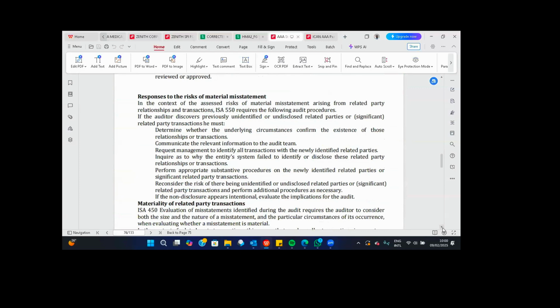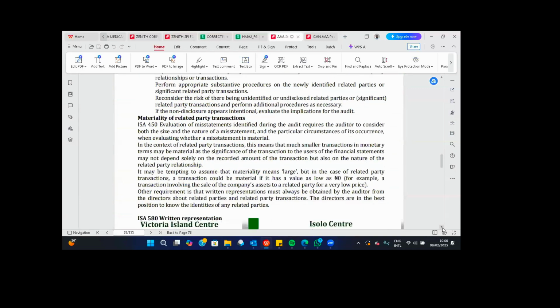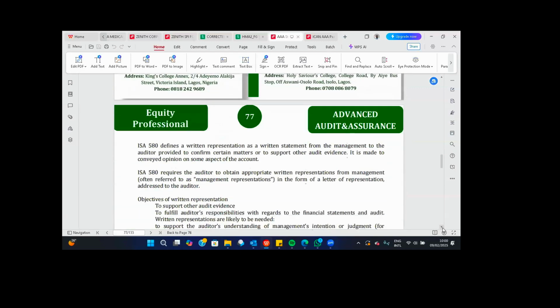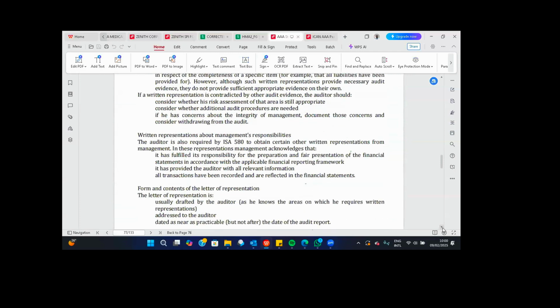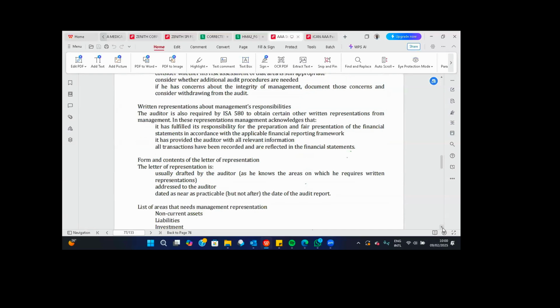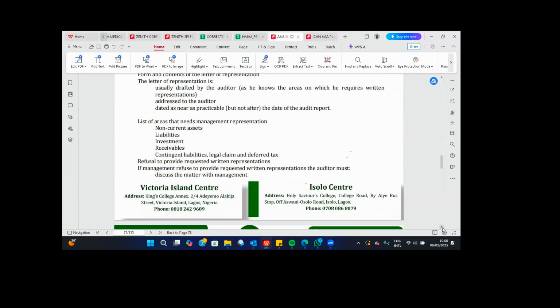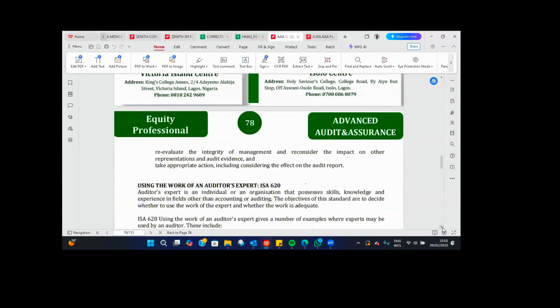So we continue with other aspects of audit evidence in the next class. Like I said, it's supposed to be a very long class because it's one of the most onerous aspects of the syllabus. We'll see what we can do. But at the end of the day, I expect that everybody will obtain value. Everybody will understand what we are trying to achieve at the end of the day. So does anybody have any question, comment, observation?